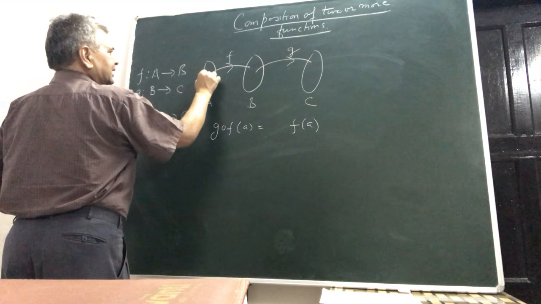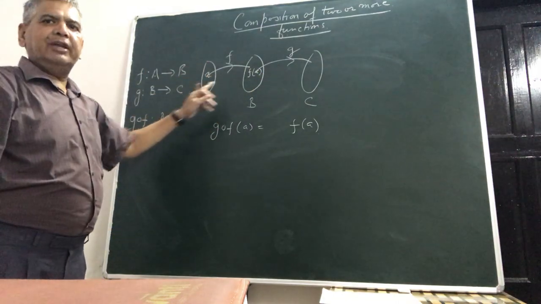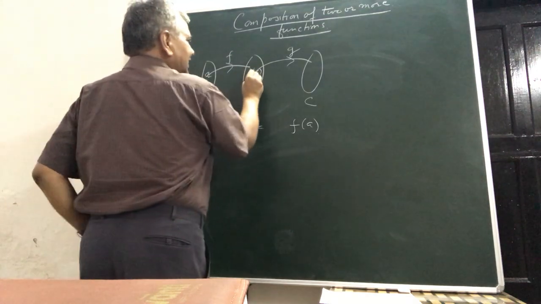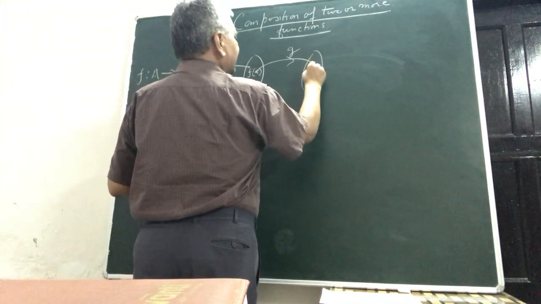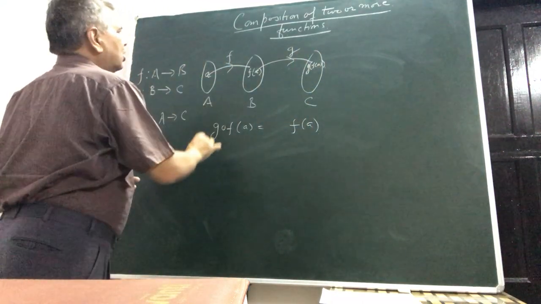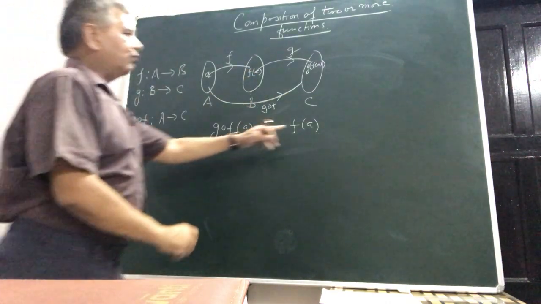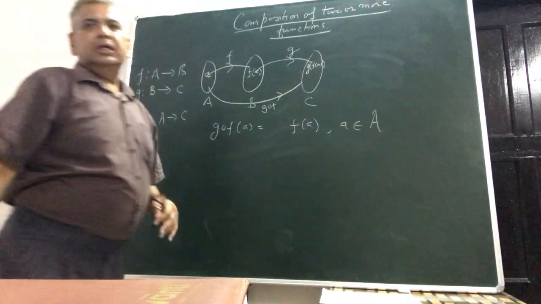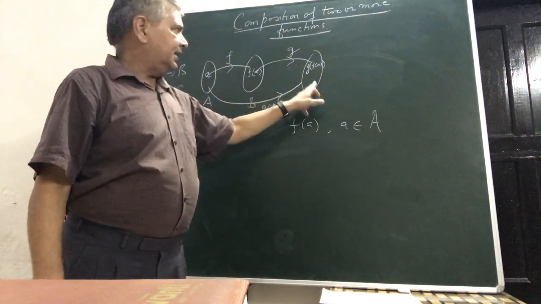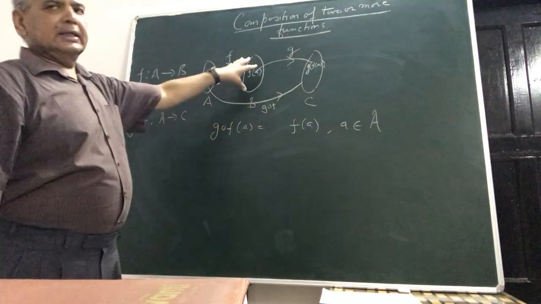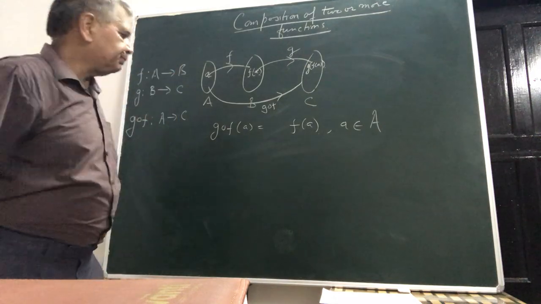So suppose a is some element here, and its image will be lying over here, because it is a function. Each element of the domain will have an image in the codomain. So F(a), and then the image of this image will be obtained here in the set C, G(F(a)). This is how your GOF function will be defined. Where a is any arbitrary element of your set A. So the domain of the GOF function is A, and the codomain of the GOF function is set C. This intermediate set B, which happens to be the codomain of the first function and the domain of the second function G, gets skipped out.